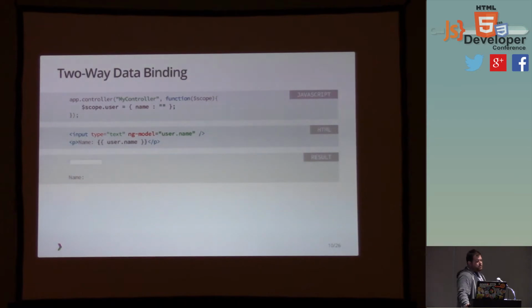So another concept is two-way data binding. So instead of just updating a model, you can also update the view. And highlight that there. So you have scope.user as your model, and now you've bound it with your input box, but I've also added now to the view some data binding, and that's where you get the two-way. So the view updates as well as the model. And you can see that here, that it happens instantly like that, right?